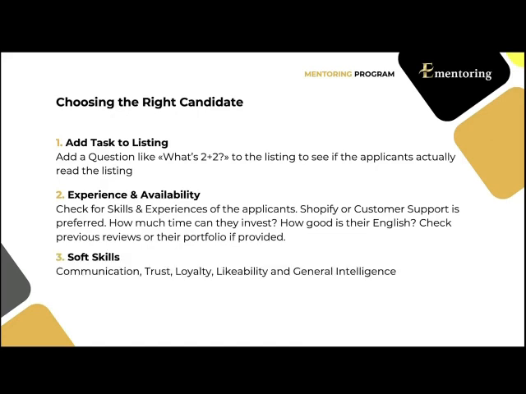And the third thing that I have a look at is the soft skills a little bit. How's the communication? Do they reply fast to me, or do I have to wait like 3 to 4 hours till they reply again? Is it nice to have a conversation with them or not? And then with time, I just ask myself, are they likable, and I also check their general intelligence, because I'm searching for a team member. I'm searching for somebody who works with me for the long term, and that's why soft skills are also important.